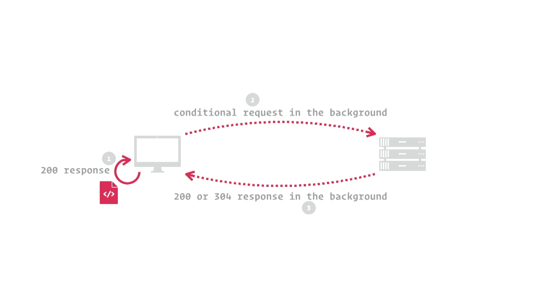What this means is we immediately get a 200 response. The file's going to be released from cache. But in the background, we send a conditional request to the server, and the server will respond either with a 200 or a 304. It might respond with the 200, which says, yep, you did need a new file after all. Here it is. Take the old one out of your cache and put the new one in. Or it might come back and say, you could have reused it anyway.